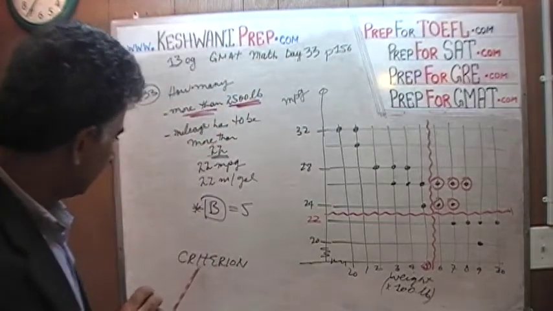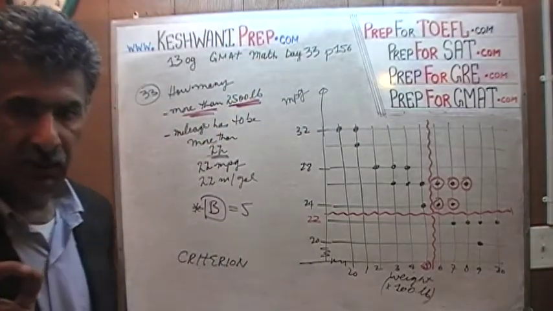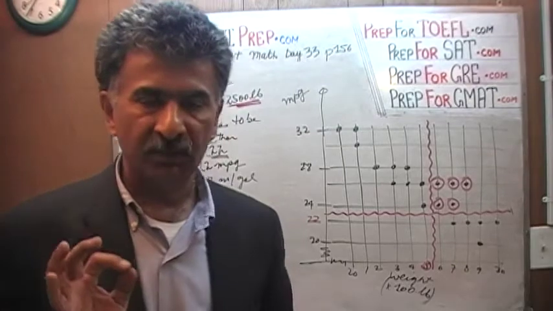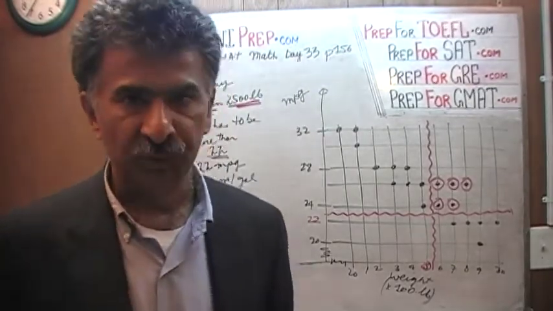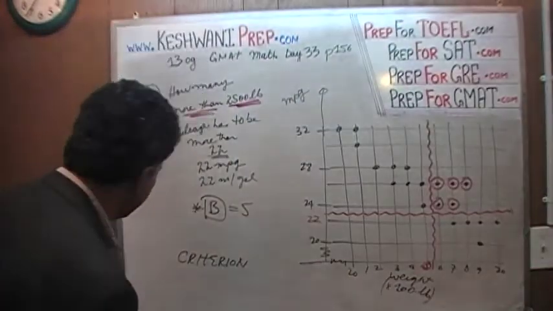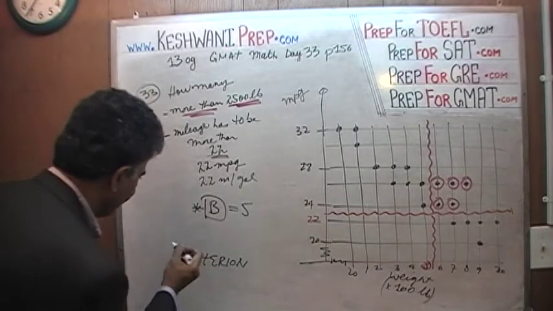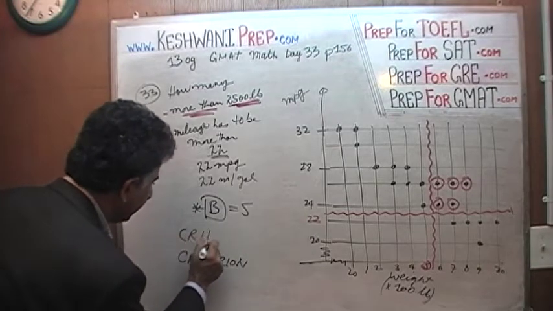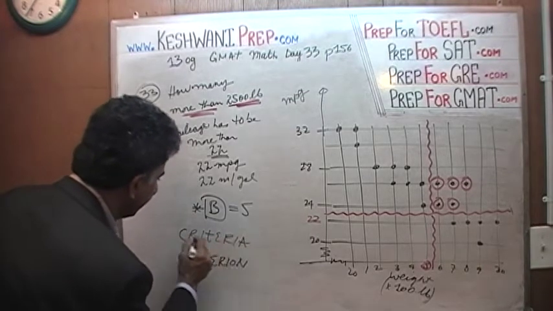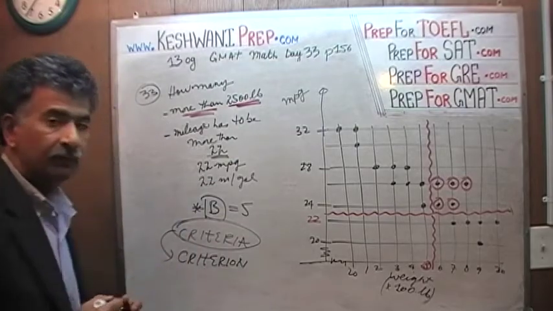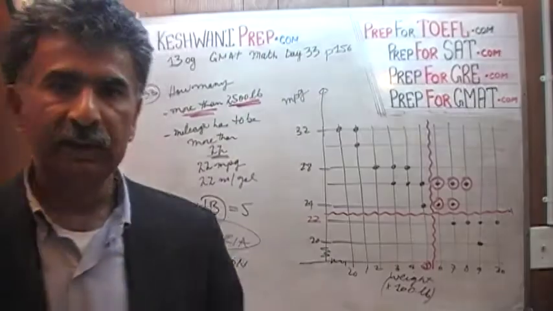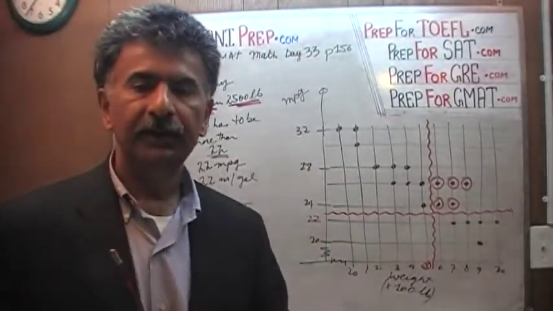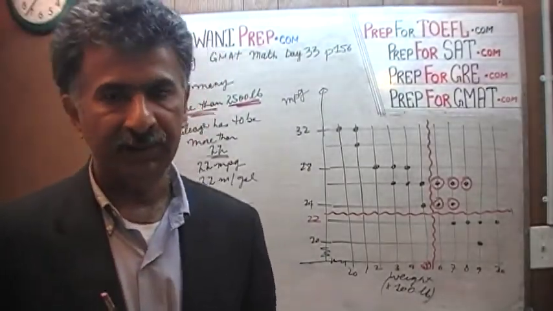This is the word. It annoys the hell out of me many a time. Even so-called educated people I've heard going around saying the only criteria that we use. No, you cannot have an only criteria. Criteria is the plural of the word criterion. You cannot have the only criteria. The only criterion that we use, not criteria.